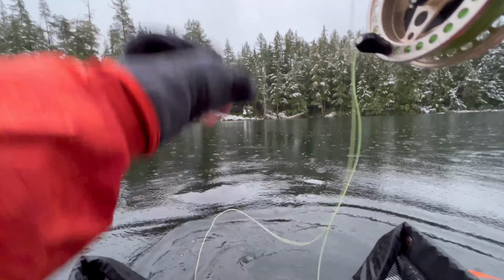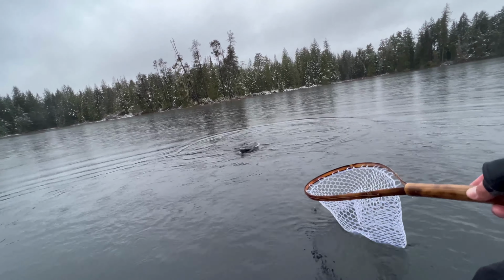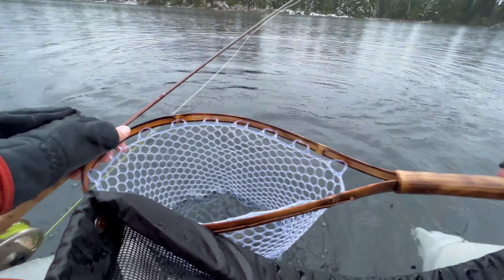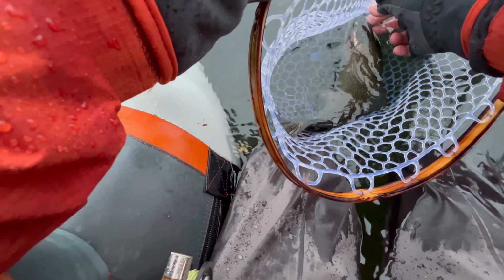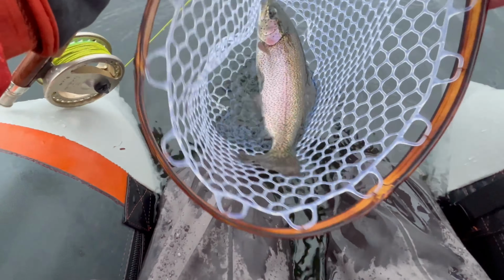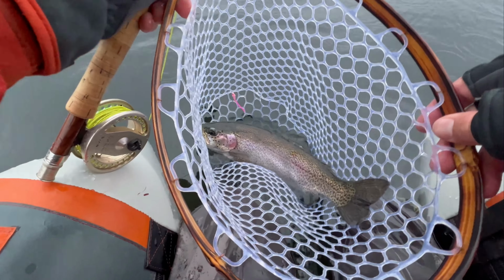There we go. Fish on. Nice. Fish on. There we go. Oh, nice fish. Check that guy out. Sweet. Let's see if I can unhook him without touching him. Nice one. It just falls right out.